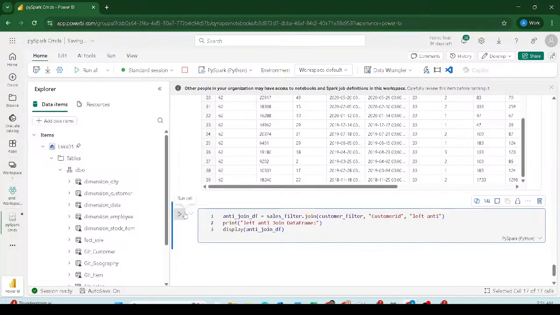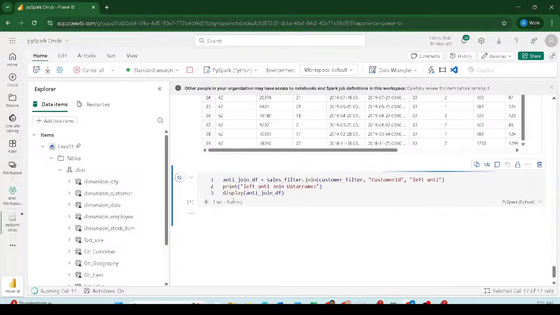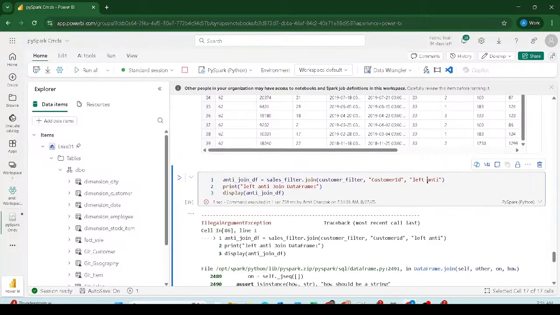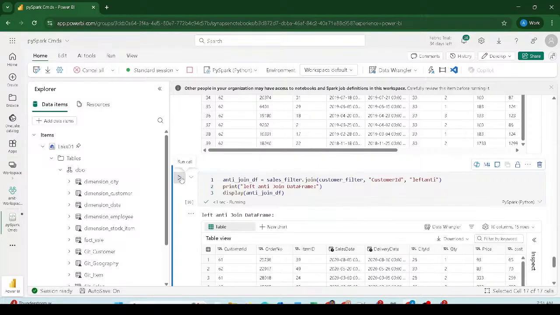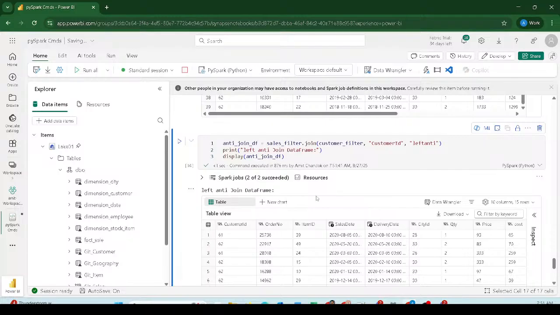So what I'm doing is I'm trying to do the left anti. Let's see, do we have a keyword left anti? Okay. So now can somebody explain to me, those who have attended all the classes, what does left anti mean? We have done this left anti in SQL. We have done left anti in Dataflow Gen 2. Can someone highlight what left anti is going to give us?